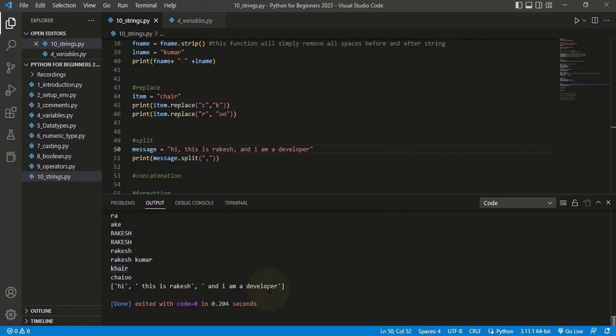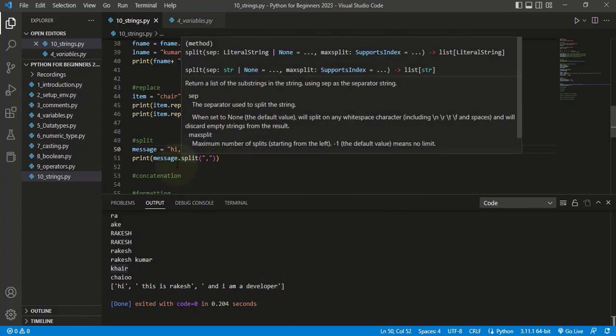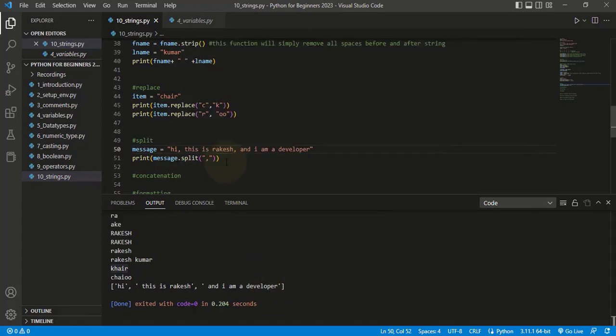So what exactly this is doing is, whenever we use a split function, it is creating a list. What is a list we will see in our later videos, but for now just understand it. By using this process we can easily cut, or technically we can use the word split, the whole string into multiple parts. Right now I have used this comma, but you can simply use the alphabet H or T or whatever it is, right?